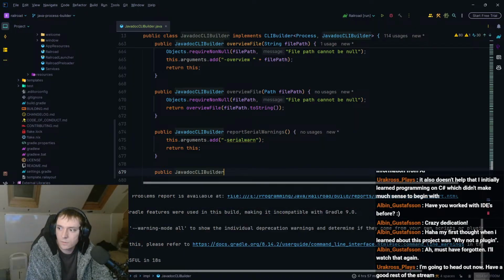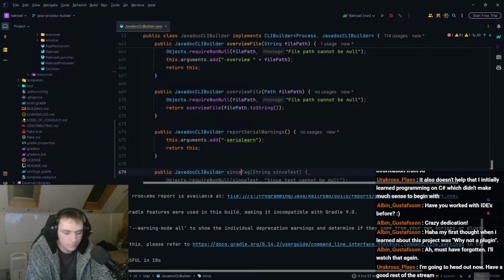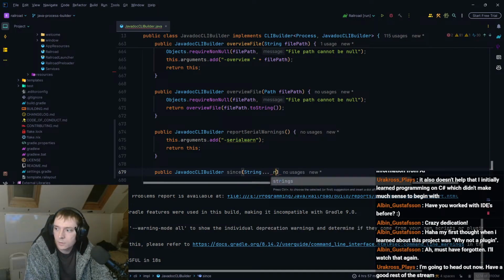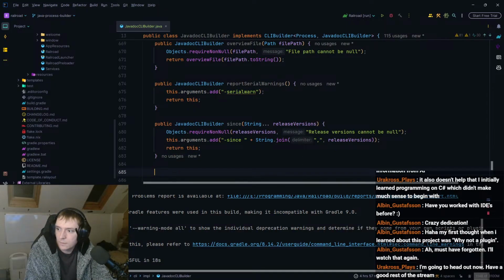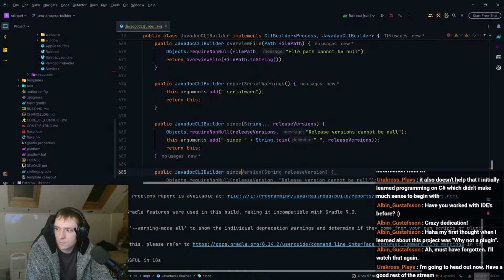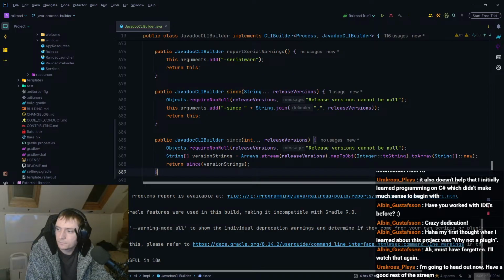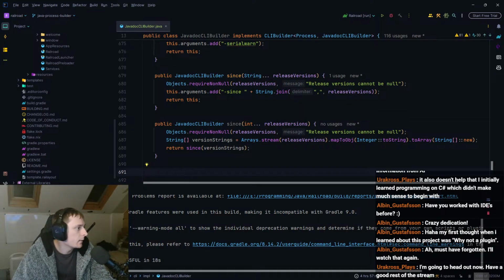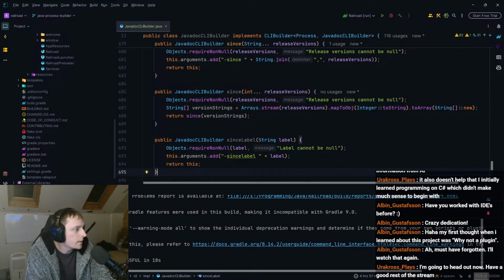So public Java builder since, which will take in a string release versions. And then I will create an overload which will take in an int... release versions. Okay, then we have since label, which takes in the label.